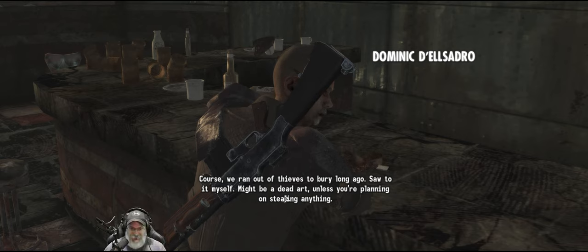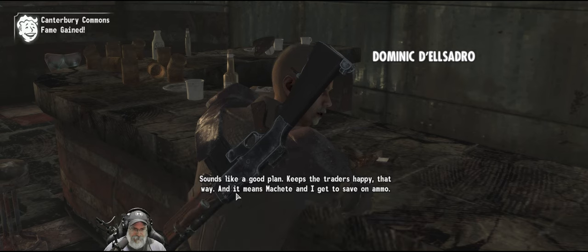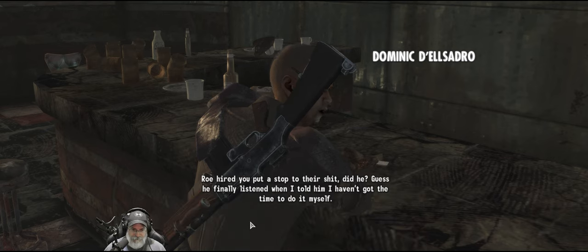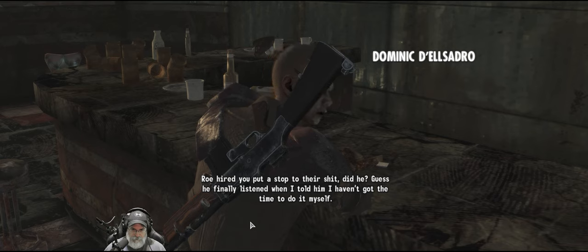I am not planning on stealing anything, I promise. Yeah, no worries. Sounds like a good plan. Keeps the traders happy that way. And it means Machete and I get to save on ammo. Saving on ammo is important. What do you know about the antagonizer and the mechanist? Ro hired you to put a stop to their shit, did he? He did, yes. Guess he finally listened when I told him I haven't got the time to do it myself.